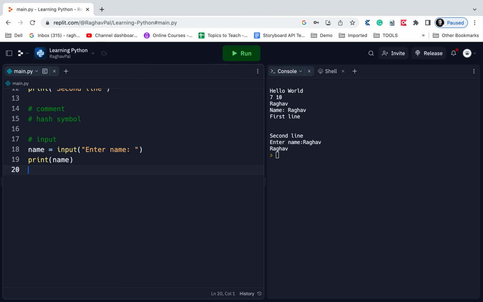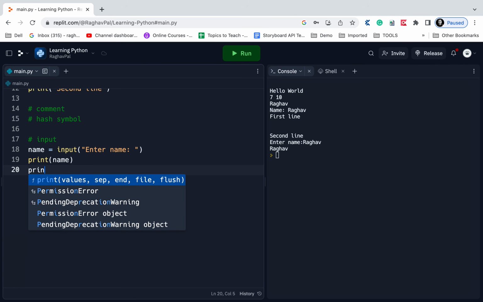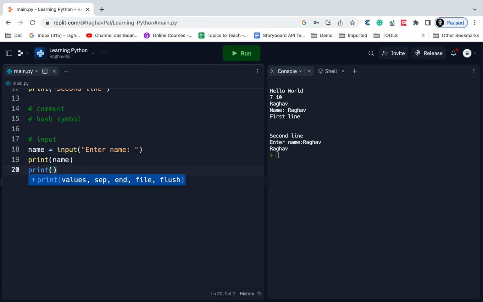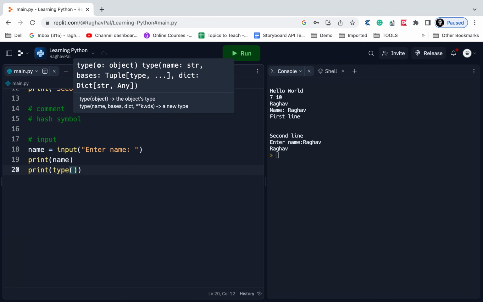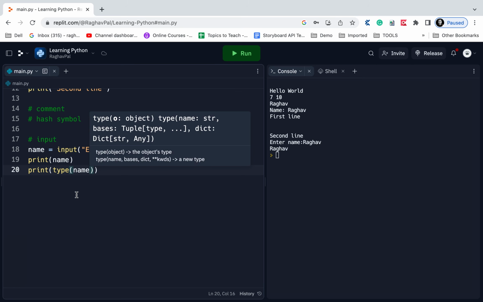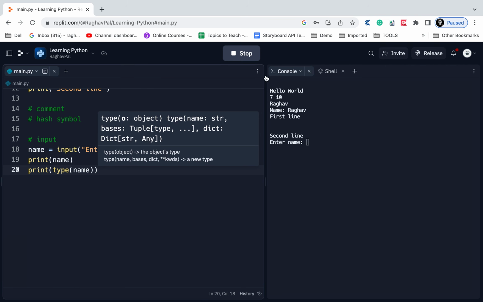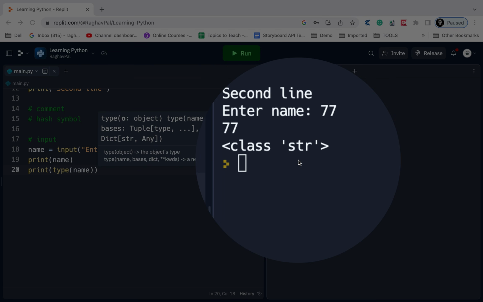And just to find out the data type of this value, you can use type of the data which is entered, which is stored in the name variable. So if I run it again, this time I'm going to give some number, let us say 77, and if I hit enter, you can still see it is of type string.